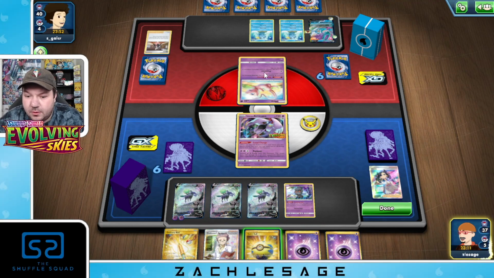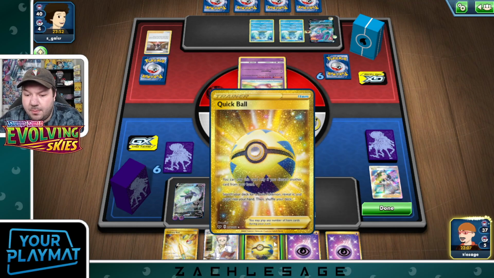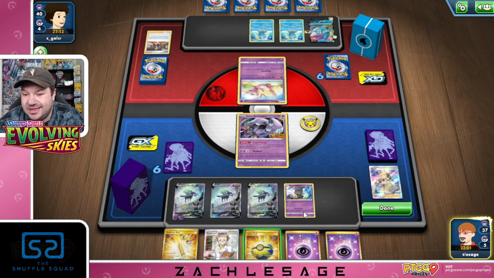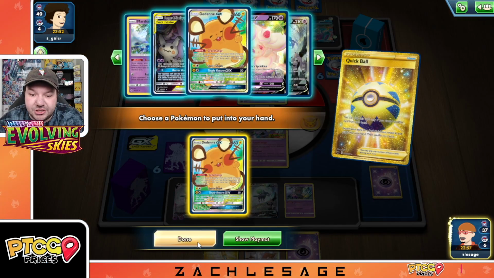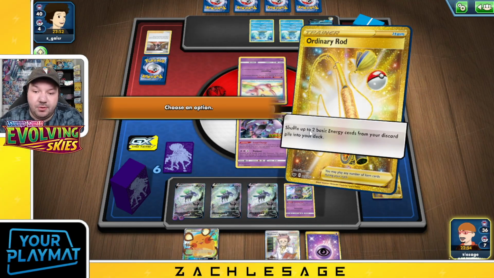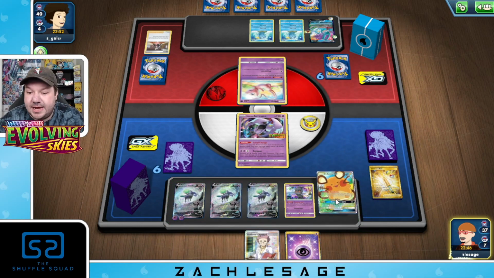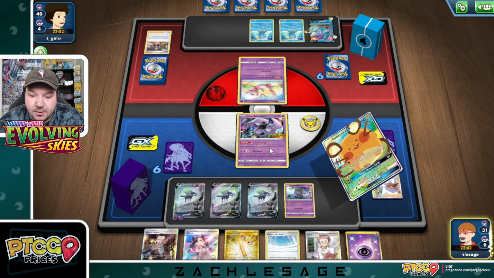Now, that being said, we're still in an awkward spot. We could attach again next turn. Part of me almost wants to pitch away an energy and just go Dedenne-GX and try to get set up. I think this is literally our best option, so let's pitch away the Psychic Energy, grab a Dedenne-GX. Now, before we put anything else back, let's go for Ordinary Rod. Let's shuffle the basic energy back, so let's go ahead and do this. Let's go with Dedenne-GX. We're trying to get a Shadow Rider Calyrex VMAX out ASAP.